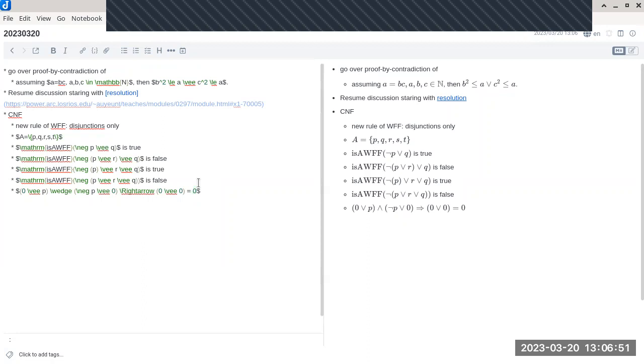Remember the three ingredients that we talked about before the break? I know most of you are going to say, are you really expecting me to remember? Yes, I am. But I can also remind you what those three ingredients are. One is resolution. It is the logic mechanism to do all the things that we want to do. The second one is CNF. What do we need to change things into in terms of its formula in order to apply resolution? What was the third one? Proof by contradiction.